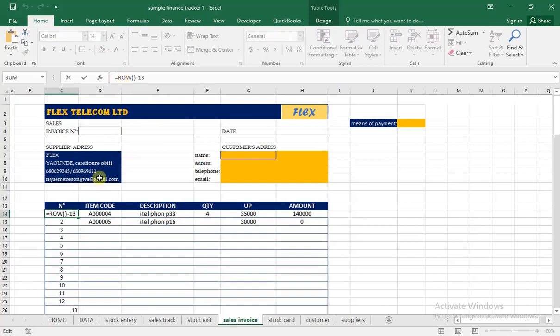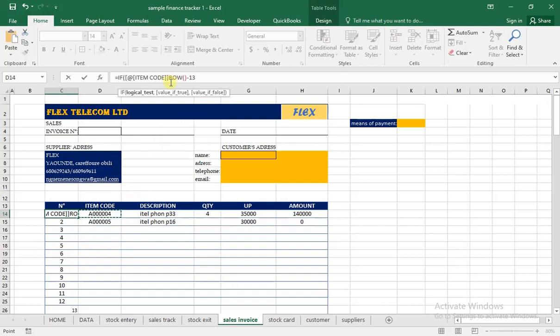So be with me. If this cell is equal to something before we can count, meaning if this cell has information, it is in that case that we can put 1, 2, 3. If not, don't put anything. That's the condition we want to do.